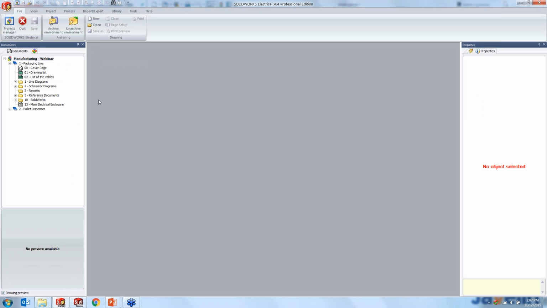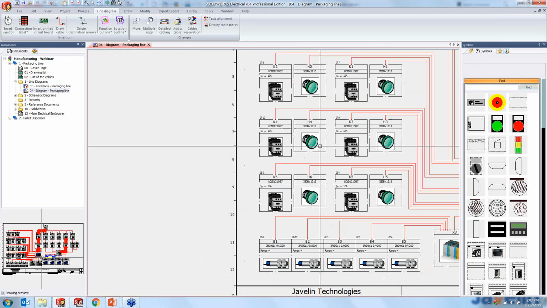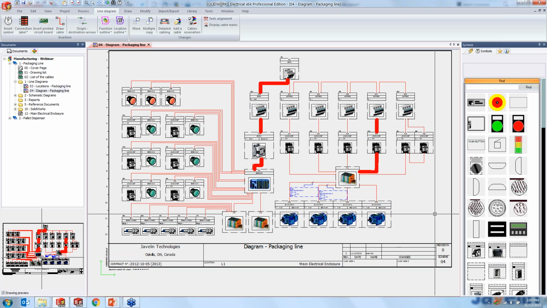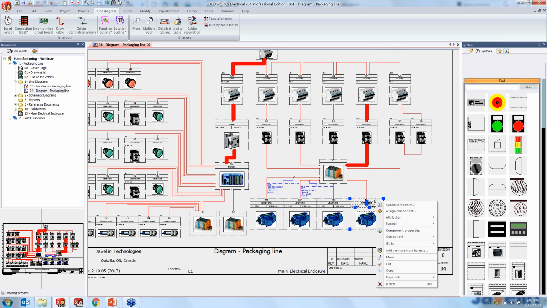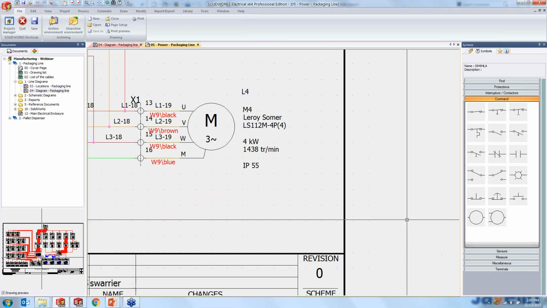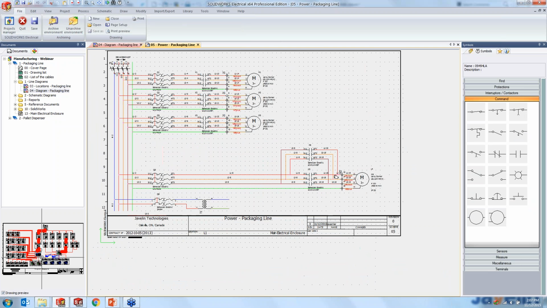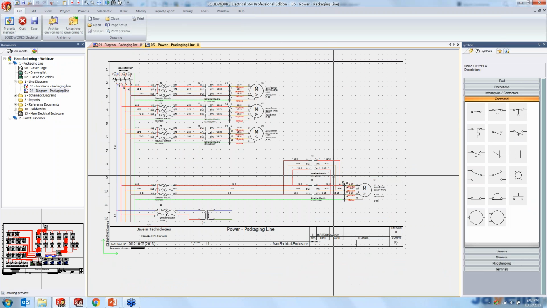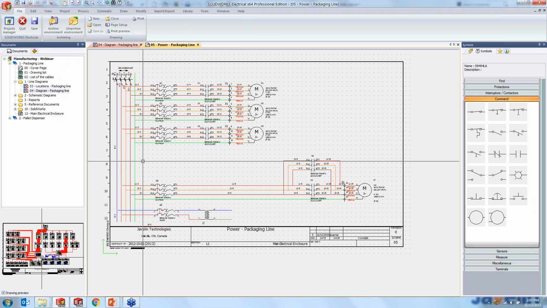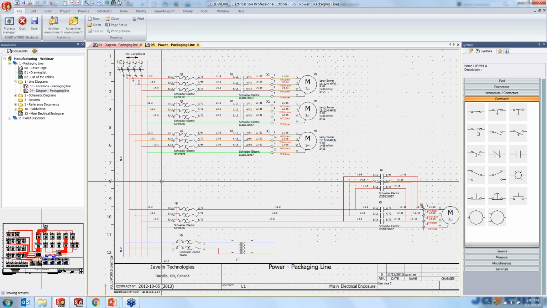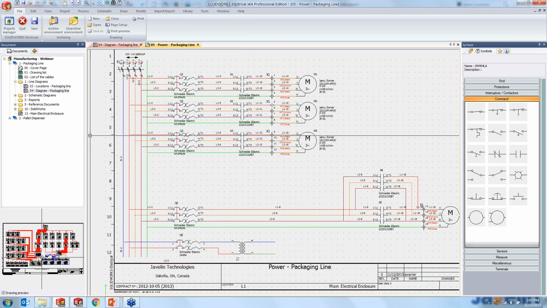Back into 2D, of course, we have it open already. So look at this, there are some line diagrams you can do. So if you are interested in doing an overview drawing, you can do that. And it is attached to your schematic. So I can go and jump into that schematic and see that that motor is connected over in my motor control center. So essentially, the single line and this are linked together. Of course, anything that you add in here is added over on the other side as well.